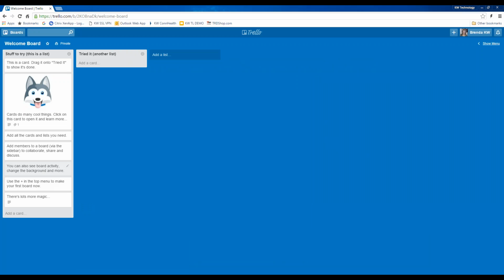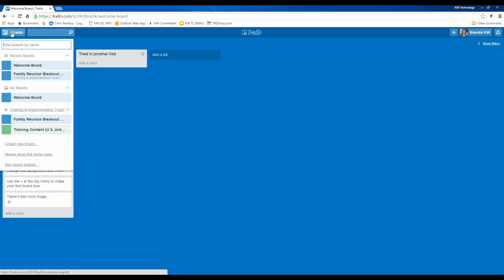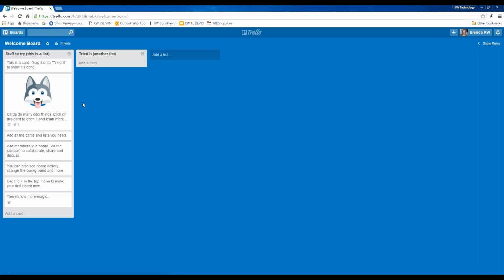When you log into Trello for the first time, up in the left corner is an icon that's called Boards. So this is where you go to look at, you can have multiple boards created. So again, in my personal account, I've got a personal board. We've got one for our team. As I mentioned, we're going to look at this Family Reunion breakout board in a moment. And then Trello gives you something called a welcome board, which is kind of your orientation to using Trello. So this is something you might want to check out. If you go ahead and create an account, go to the welcome board and just explore that.